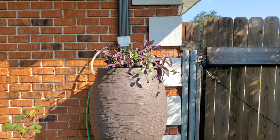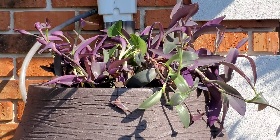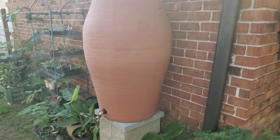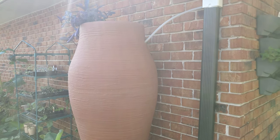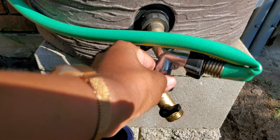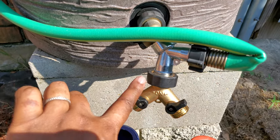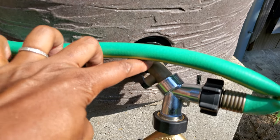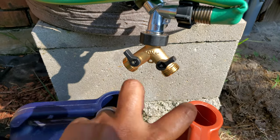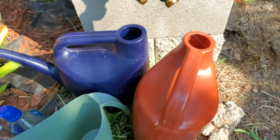On top I have some purple vines I'm propagating that I put outside so they could revert to their purple color, since some had been propagating indoors and turned green — and that's not the color we want. This is my big 85-gallon rain barrel that we most recently added. This is one where I had a splitter my husband installed and we added a hose to it. There's the initial neck extender with the splitter on one side, then we added another splitter so I can fill two pitchers at once and also use the hose without having to keep taking it on and off.